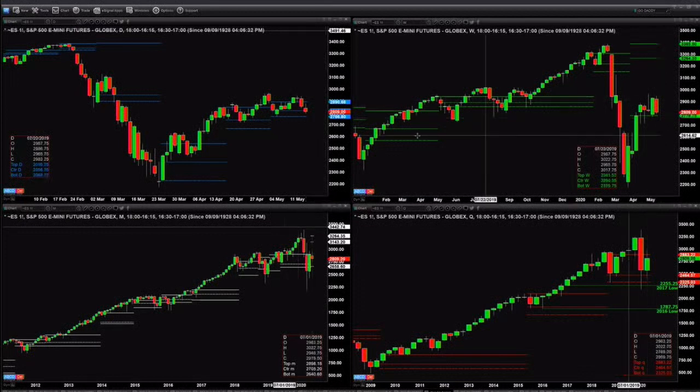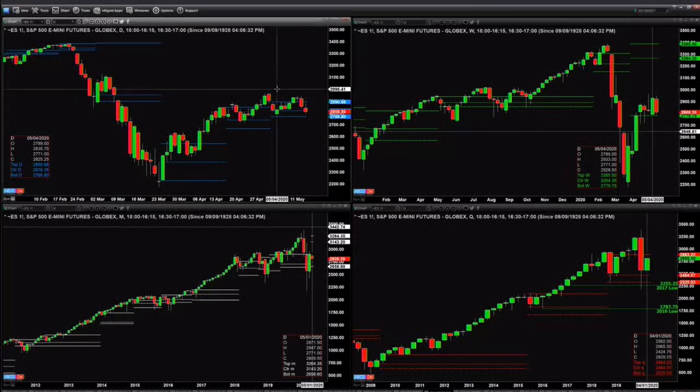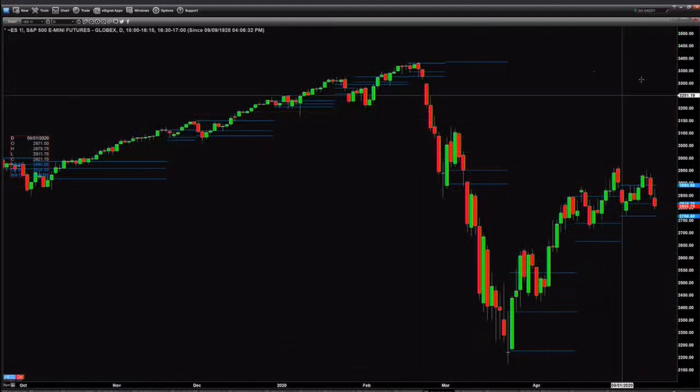Now, that level, the bottom of that profile, happens to coincide with your May 4th swing point. So the low of May 4th is 2771. The bottom of that profile is 2766. Says 0.80 on my screen, 0.75. So 2766. So price is pulling in there. And if we do get a close below the bottom of that profile, it'll be the first time that we see a close below the bottom of a daily profile. And that would be suggesting that being short the S&P 500 is the correct move as well.